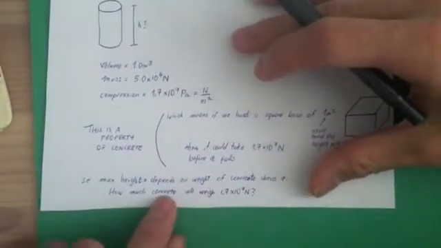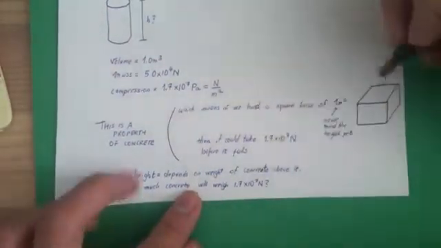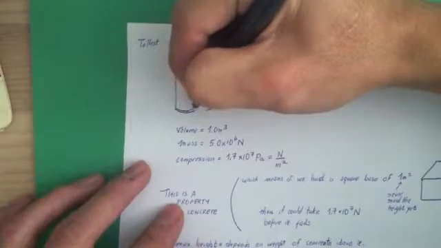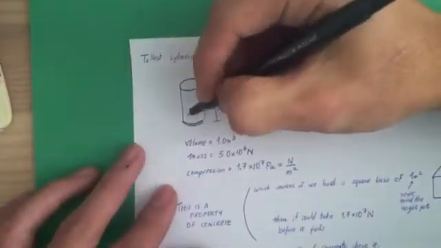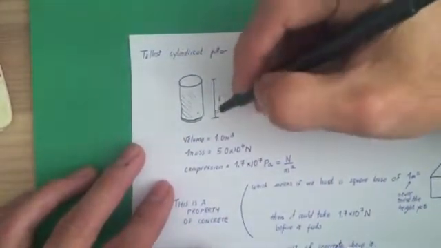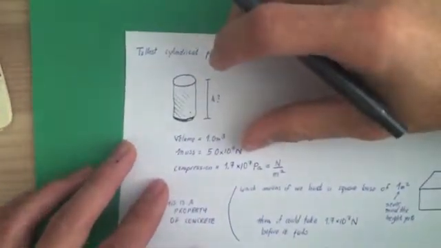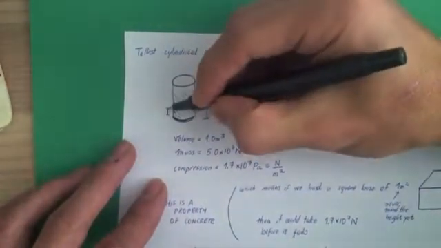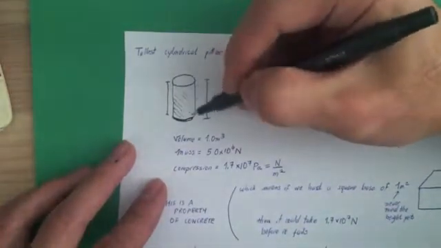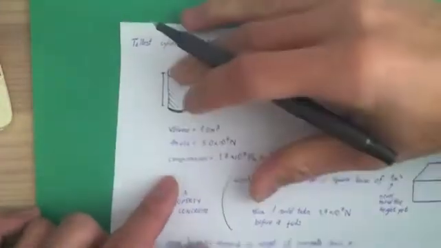And so what we have to do is find the height for which it does not compress, does not fail. Basically that's saying that if we were to use the bottom of this, a really small height of this, and it was to support all of the mass above it, then how high a mass of concrete can we use before things start crumbling based on the compression strength of concrete? And so we have to find a height for which the weight of the concrete above the base is going to be equal to 1.7 times 10 to the power 7.